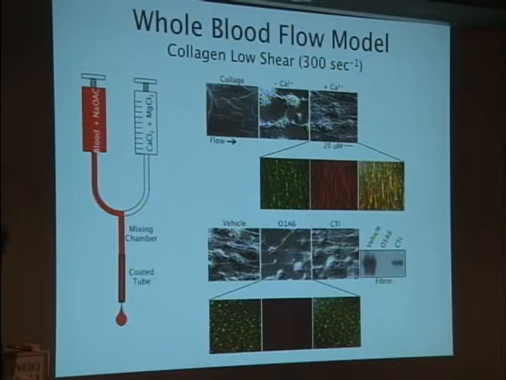But if you block factor 11 with an antibody, or factor 12 with corn trypsin inhibitor, you have a reduction in fibrin deposition, to almost complete blockage with the anti-11 antibody and partially with the 12 inhibitor. And that results in a failure of fibrin formation, but it also affects platelet accumulation.